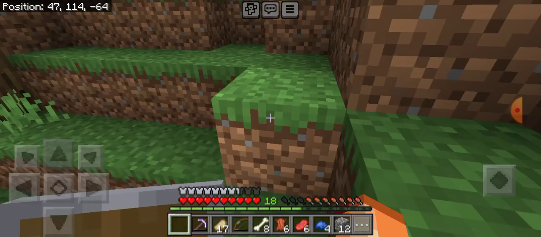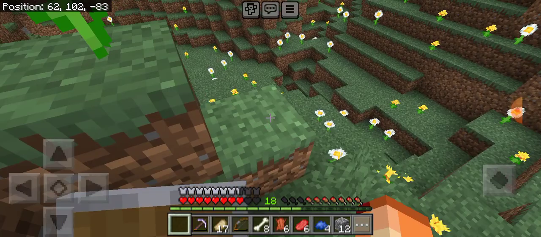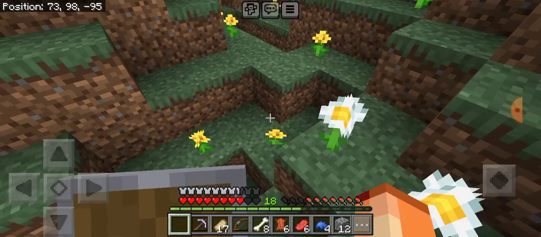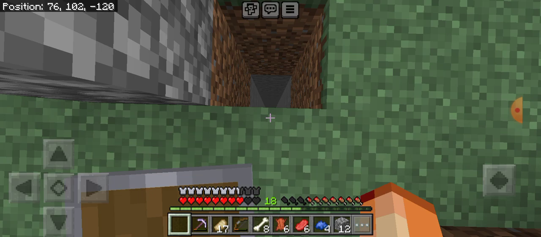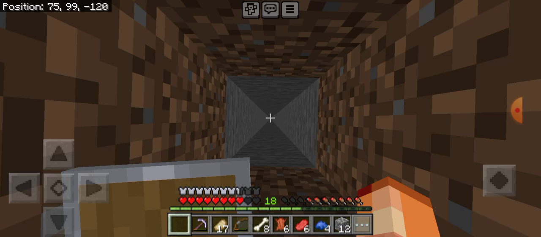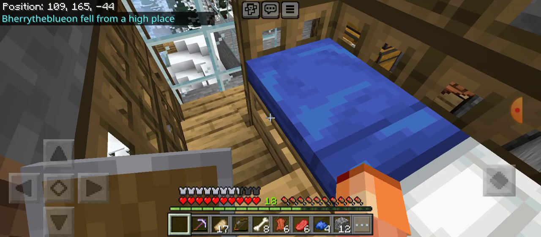But I just want to die. And I made a death hole. Well, you can call it death hole or killing hole. Yeah. Let me show you guys. Right here. It's like 100 blocks down. Okay, it's like... not 100 blocks down.